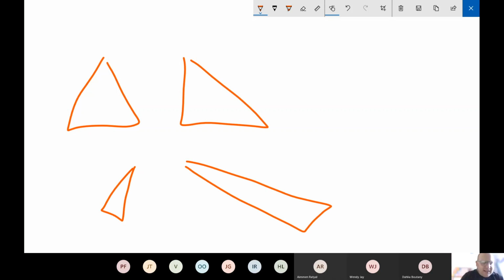The first thing to know, and again, they're not very straight shapes, I'm afraid, but they're close. The first thing to know is every triangle, because it's got 3 sides, it has 3 points, also known as 3 angles. And those 3 angles will always add up to 180 degrees. So no matter what shape of the triangle is, your internal angles will always add up to 180 degrees.